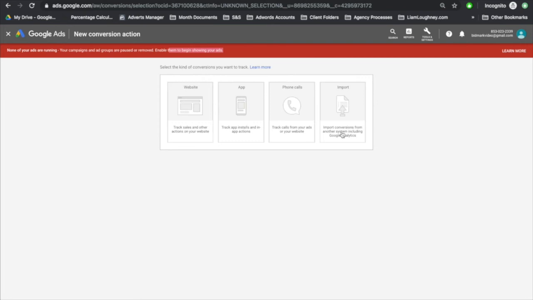Right. For now, I'm going to look at one of the most common types of conversions that you can track, and that is people going to a thank you page. So if you are a lead generation website, quite often you want people to fill in a form on your website, and when they submit, I definitely recommend that you set up a thank you page, and you can set tracking up to track people that go to that thank you page. If you are generating sales, you can also have that once people have made a purchase off you, they also land on a thank you page.